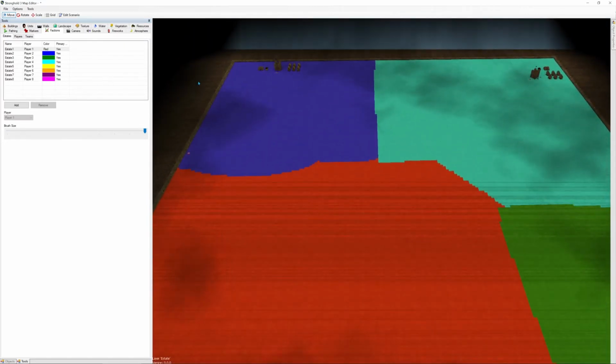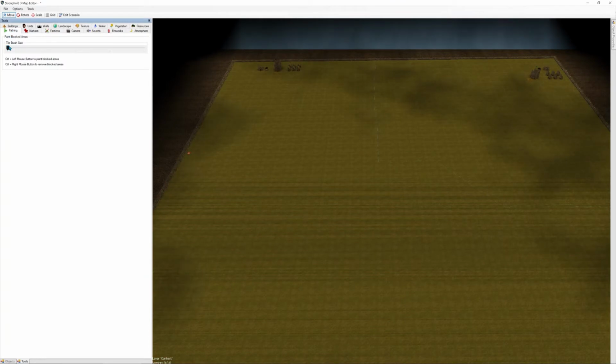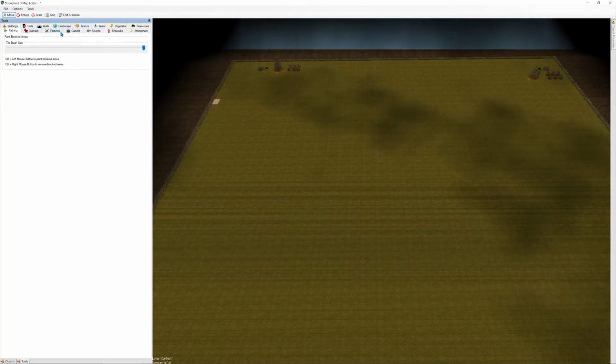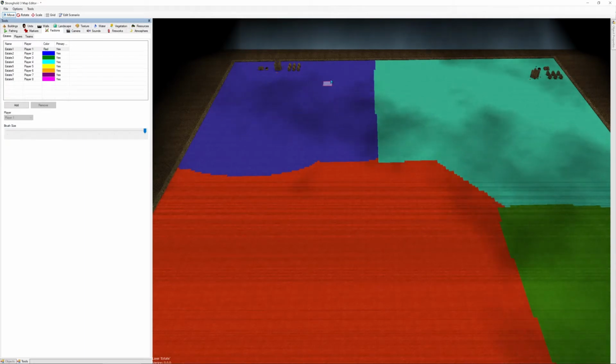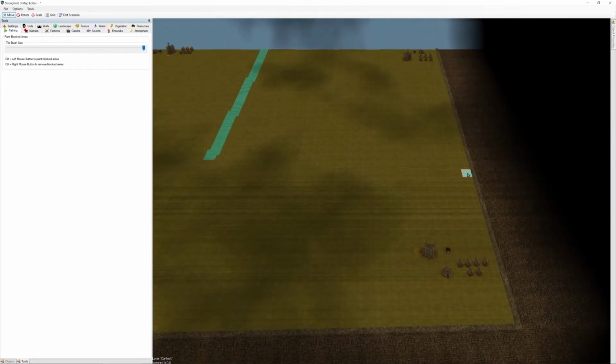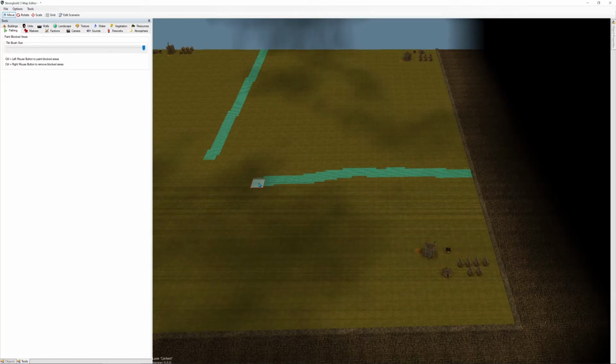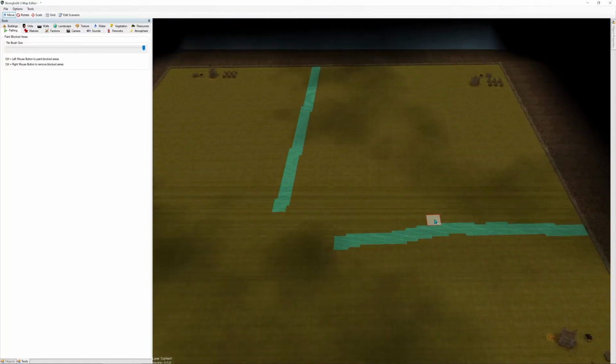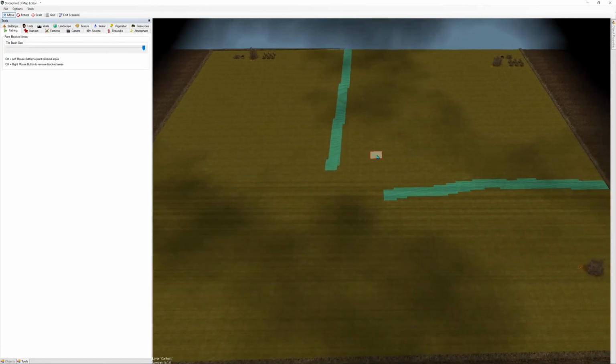Now there's another thing called pathing. This is where they're allowed to walk. So let's say you didn't want the blues to be able to cross over into the aqua's colour. So what you would do is go to pathing and put a line between the 2. That is stating that they can't cross that line. And if you did one here as well, like that, they will not cross into their line. Now that, for the moment, is basically all we're going to do here.